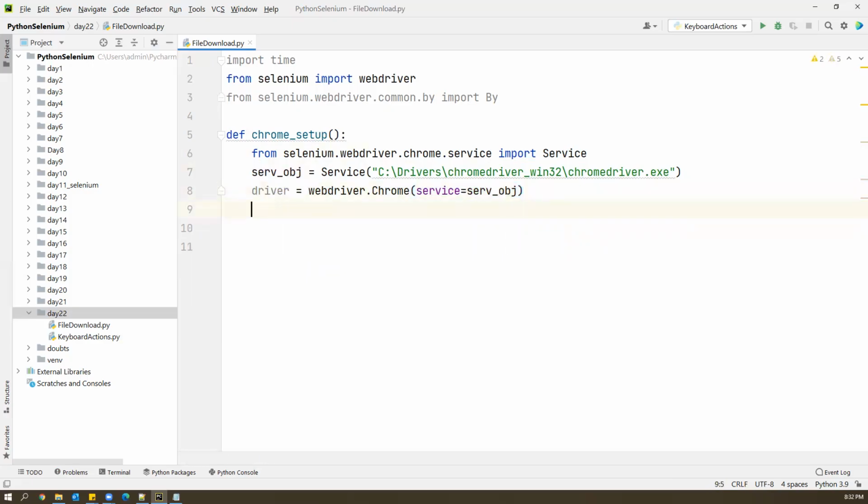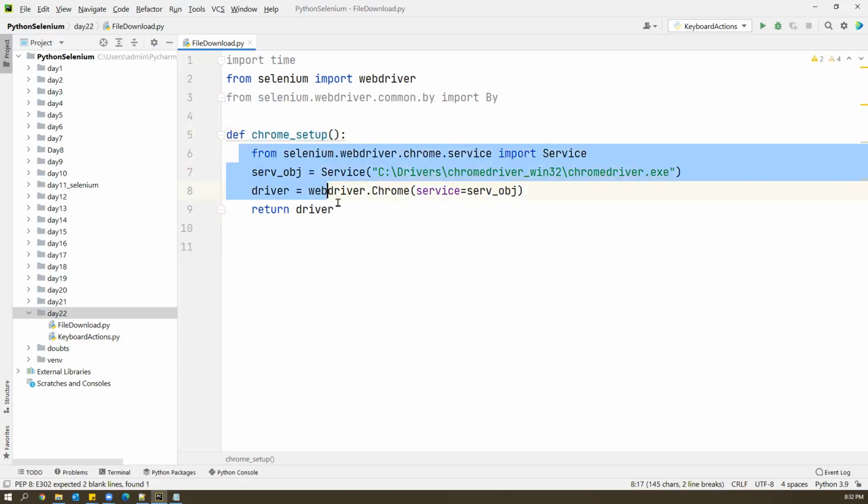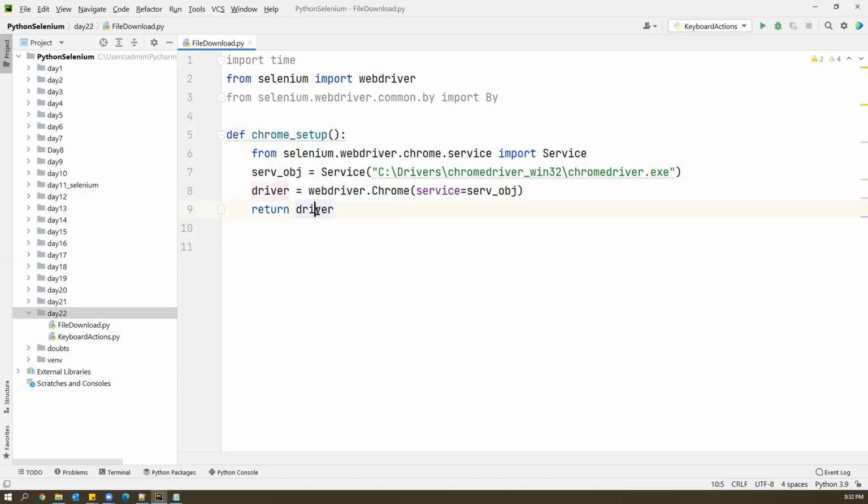Because I have written this code inside chrome_setup, at the end of the function I will return the driver instance. All the settings are done in the chrome_setup function. Now I just call the chrome_setup function, which will execute all the statements and also return the driver. How to call this function?